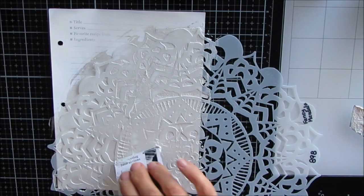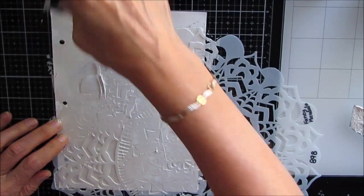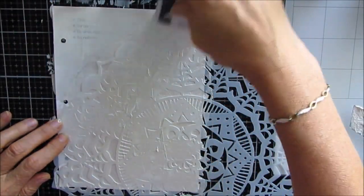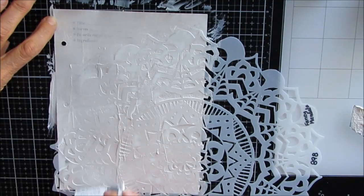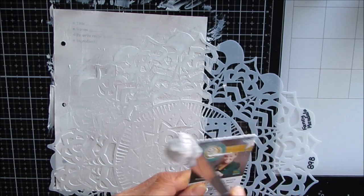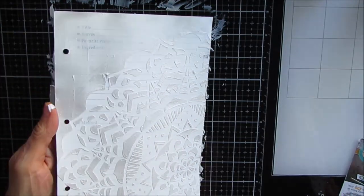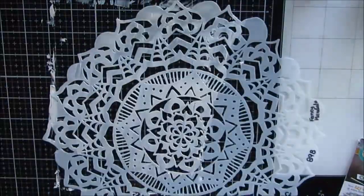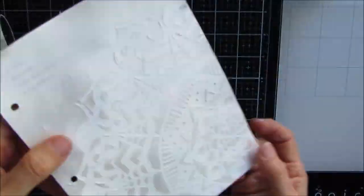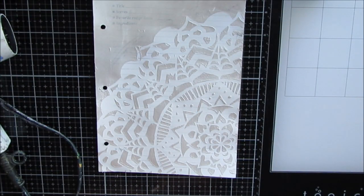Now, this white pearl modeling paste is to die for. It has this pearlescence, this iridescence that is spectacular. And I am putting it on the stencil, through the stencil, as well as on this page. And I'm working in my recipe binder. Now it's really important with the modeling paste that you clean your stencils afterwards. Now once it's dry, can you see that shine and shimmer, that pearlescence?